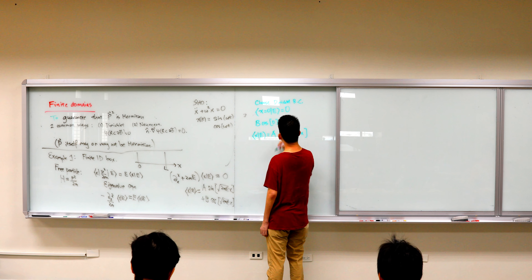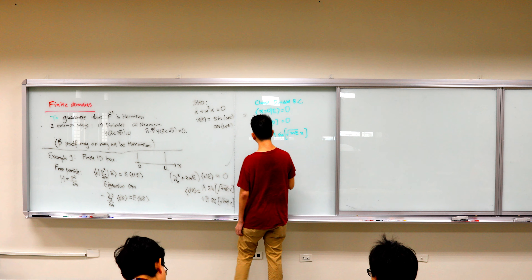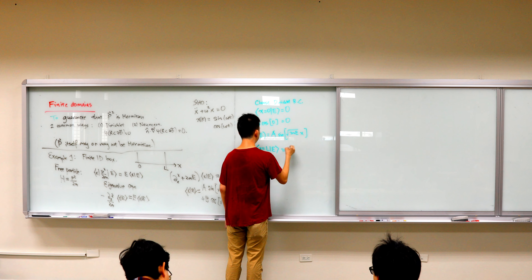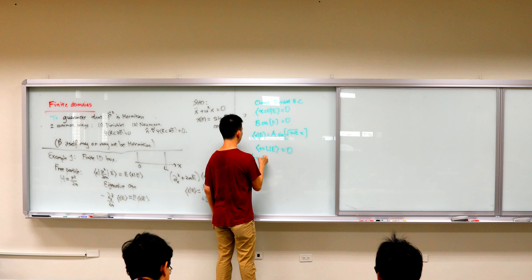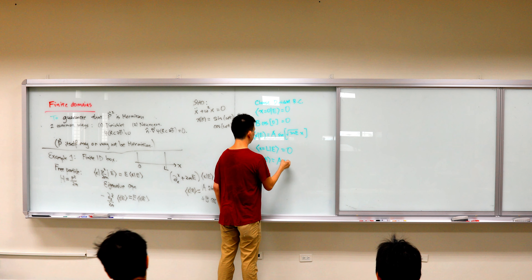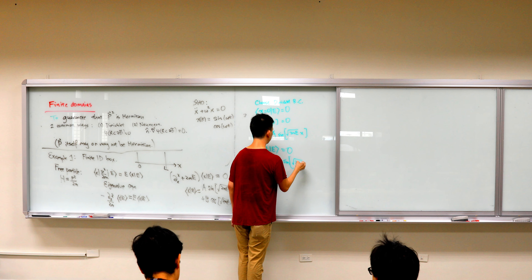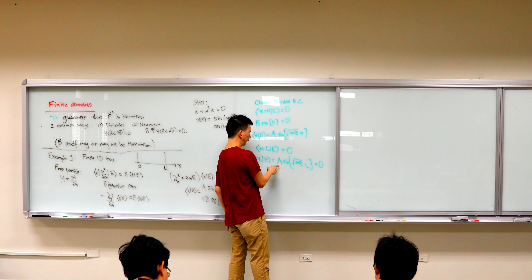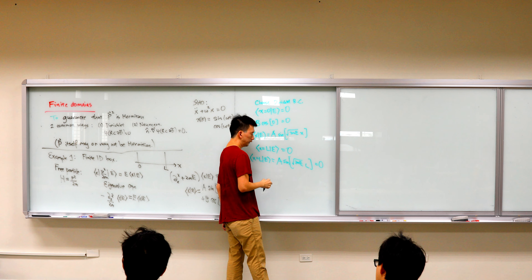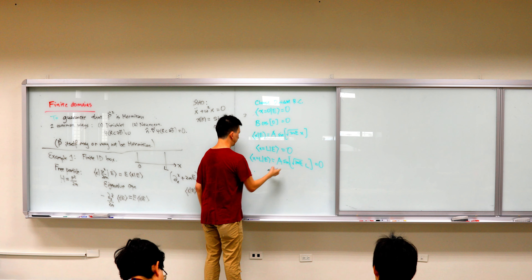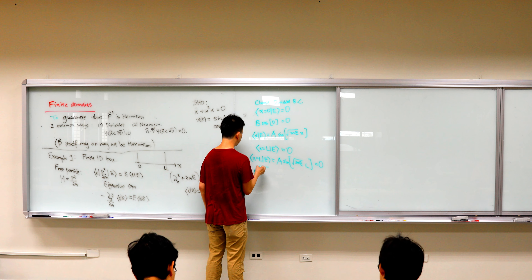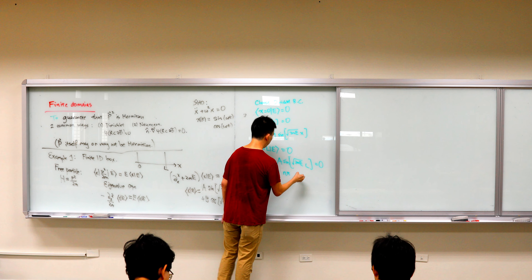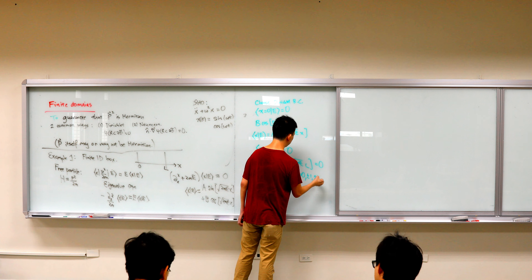But that's only one side of the Dirichlet boundary condition. The other side is that when x is L, it must also be zero. So then when x is L, you find that a times sine of sqrt(2ME) times L is zero. Well, a better not be zero, because I need my wave function to be non-trivial. So the only thing that can happen is that sine itself needs to vanish. And when sine needs to vanish, it means its argument needs to be some integer multiple of pi — n pi — where n is zero, plus or minus one, plus or minus two, and so on.